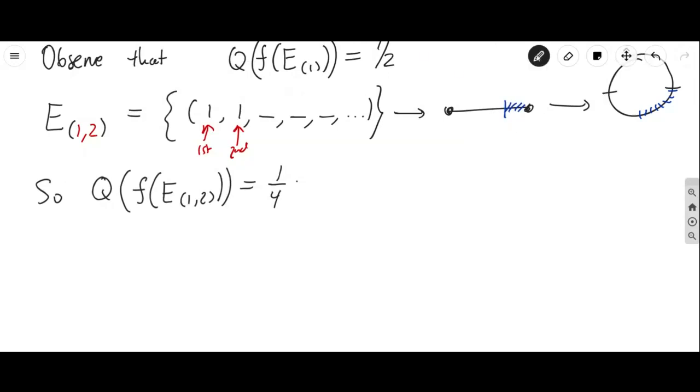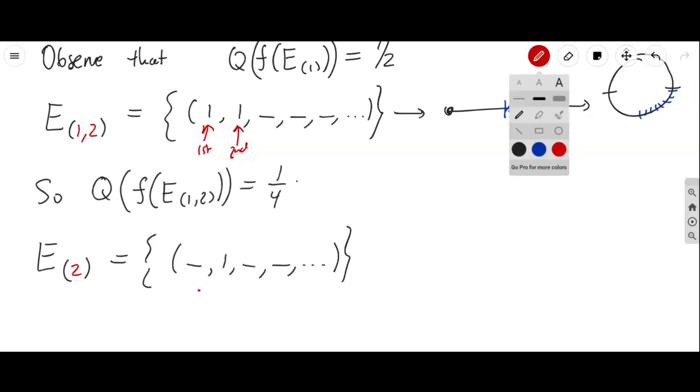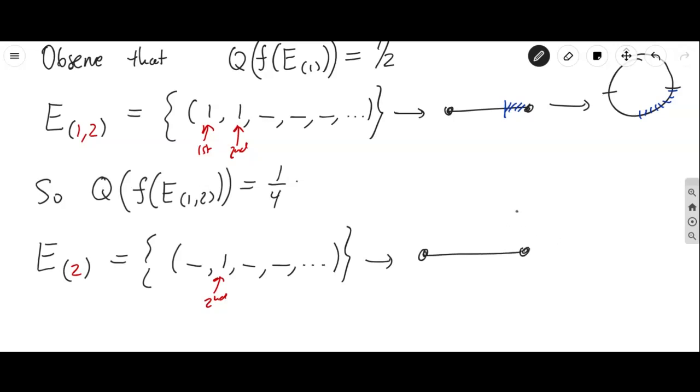So the other thing that we have is, let's say we have E, to do another example for you, E subscript, let's say it's 2, then that would be the set of binary sequences where you have a 1 in the second position. So the 1, you have heads in the second position. And visualized on the real line, those will be numbers whose binary expansion, so this one's a little bit tricky. You cut it in half, and then you cut it in half.